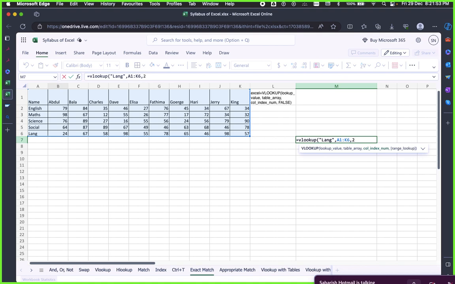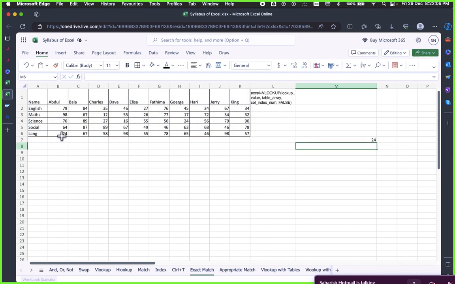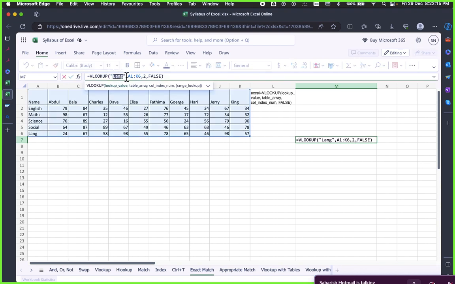So that is why I select 2 as the column index number, and finally FALSE to perform the exact match. So I am getting 24, because language is the lookup value which I have selected, the entire table I have selected, and 2 is the second column, because we are performing the VLOOKUP.